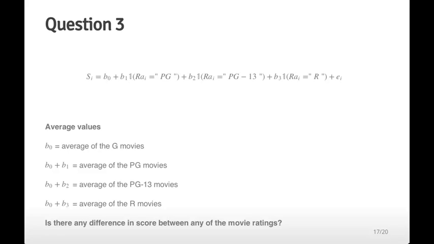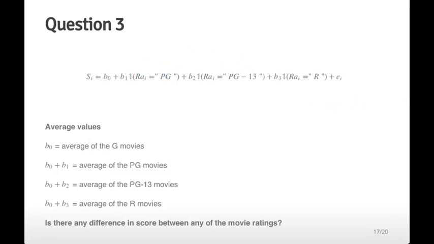The third question that you might want to ask, and this is where the linear modeling framework really comes into its own, is what if you want to know if there's any difference at all between any of the different levels of this particular variable? This is just one variable, the ratings variable, and you want to know if the score variable is significantly associated with it at any level, rather than at any of the individual levels like we've done before. We've tested these individual coefficients, but suppose you wanted to look at all three coefficients at once, B1, B2, and B3.